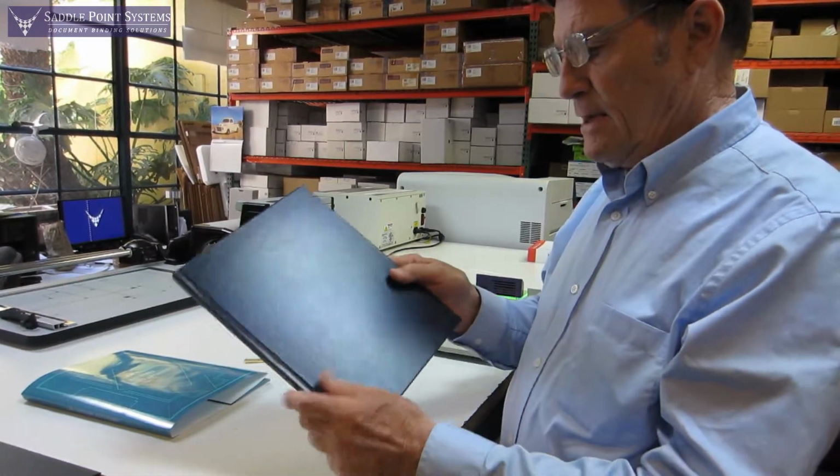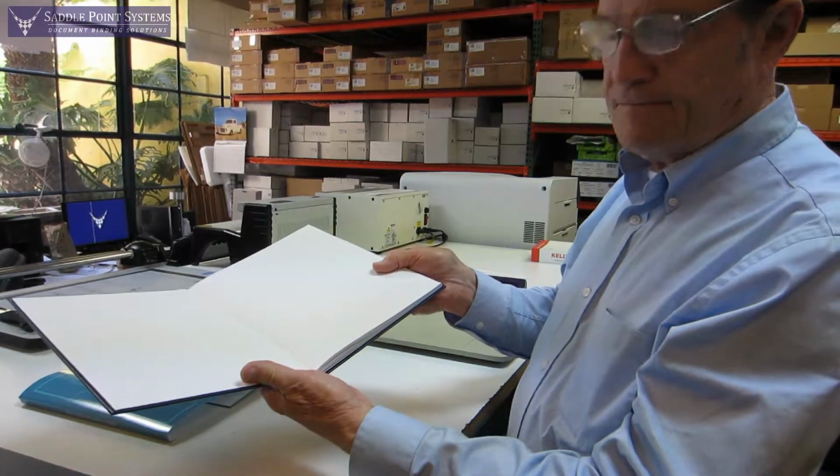That's how you make hardcovers with the Fastback. Thank you very much.